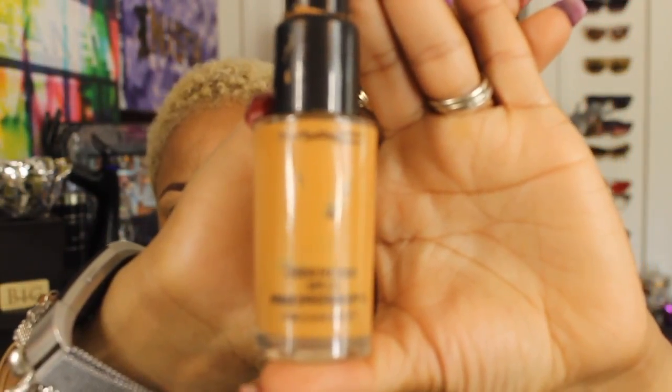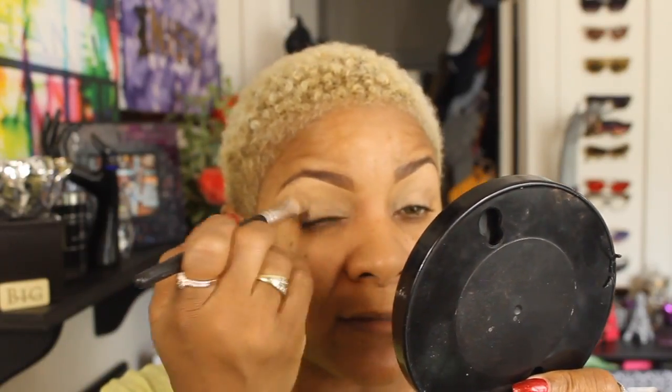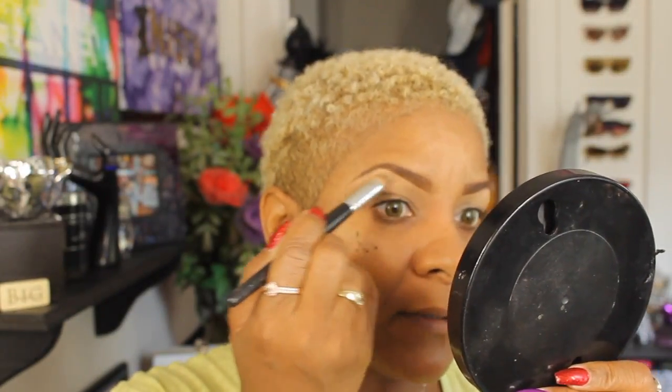Now, the reason why this is a big deal for me is because once I find a makeup brand or a foundation that I like, I'm not somebody that strays away, period, ever, okay? And just to show y'all how committed I am, I normally use MAC Studio Fix Liquid in color NC45. This is my holy grail. It's a brand new bottle sitting on my vanity right now, because I'm always ready for when it's time for me to run out. Generally it lasts me about 3 to 4 months, so that's 3 to 4 bottles a year that I go through.